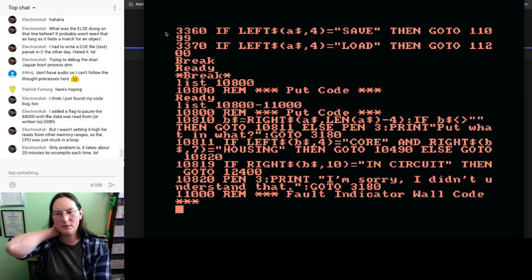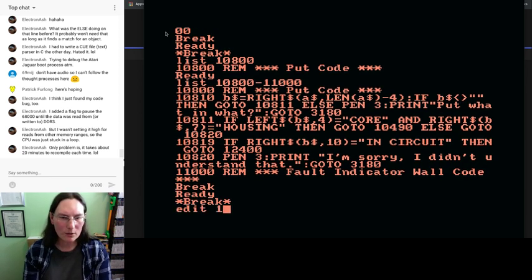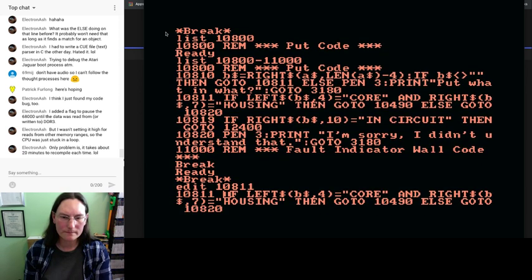Because we're taking put off the front with the space. Left of B string equals core. If right string of B string is in circuit, then go to 12400. Otherwise, print. We're going straight over it. That's why. Edit 10811.